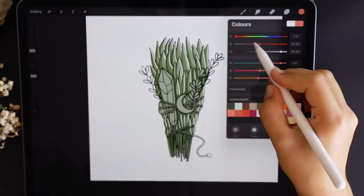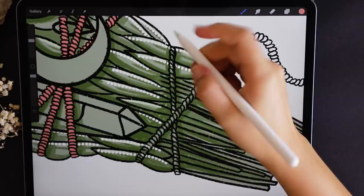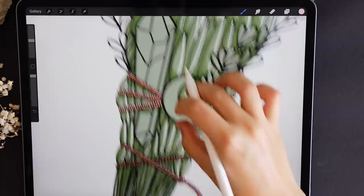Now I'm going in with some pink for the ropes. I chose pink because of the contrast with green, so it stands out. There's a lot of green in this illustration. So I'm just blocking in with that one color of pink on the ropes, like so. And then I'm going in with a darker shade and doing exactly what I did with the leaves. I'm just making it darker on the bottom of the rope, like so, all around. And then I'm going in with a lighter color and making it lighter on top of the rope.